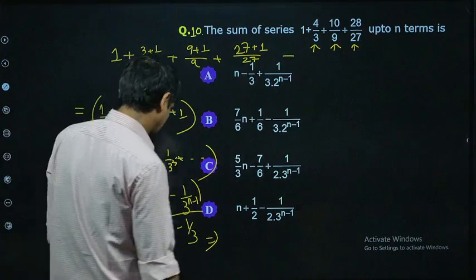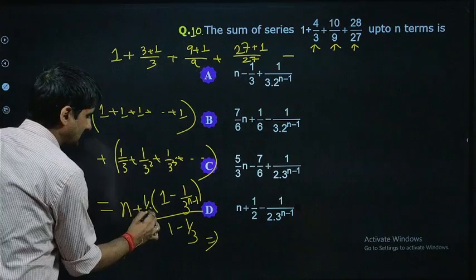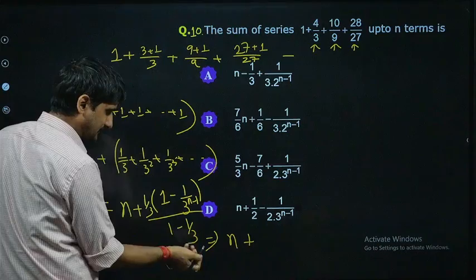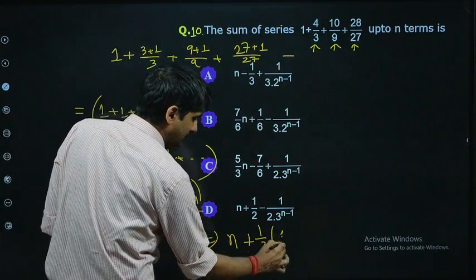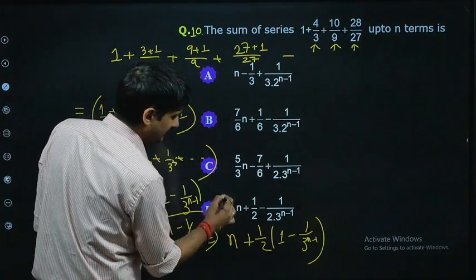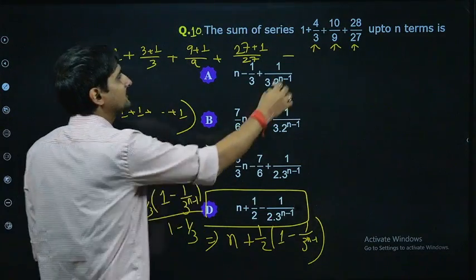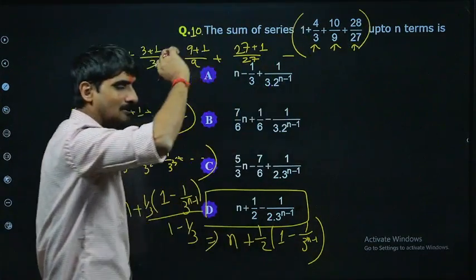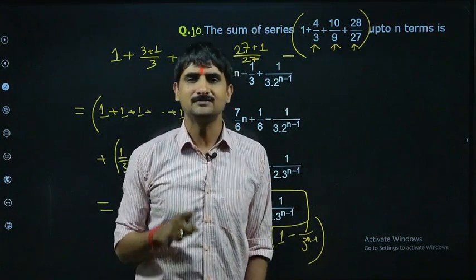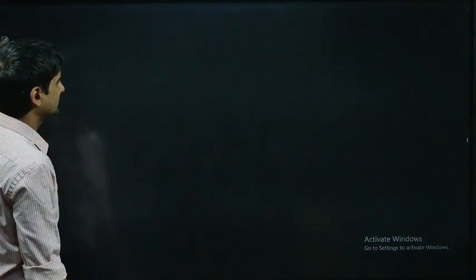We have 1 by 3 as the first term also. Okay, so now it's n plus 1 by 3, the 1 by 3 gets cancelled, half into 1 minus 1 by 3 raised to power n minus 1, and we have the answer directly, n plus half. So that's the direct answer. That was a simple question, but the only purpose of sharing it was this pattern. If the denominator forms a GP and the difference between numerator and denominator in every term is the same number, then you can always break it in this way. Okay, so that's the answer.